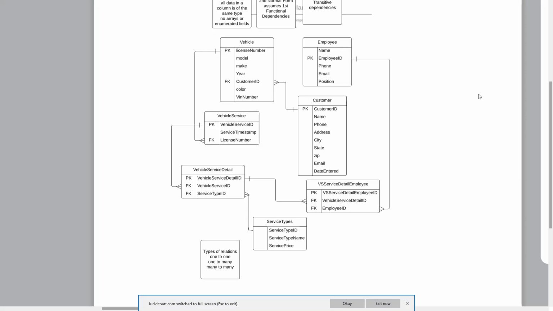It's possible, I did this in the other one, I'm not going to right now, but you could combine employee and customer in terms of the phone, email, and name, because we have phone, email, and name here. And it's always possible that an employee could be a customer. So it's possible to combine these. If you want to look at that, you can see the other one. This as it is would still work.